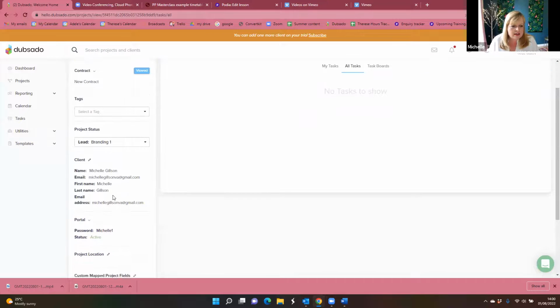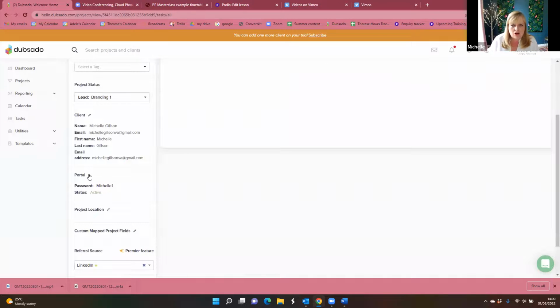And then this is the client portal. So again, you can do this within the workflow, but if you didn't want to do it within the workflow, you could do it manually. Your clients get access to a client portal that's specific to them, where you can see all the details between you and them with all their documents, etc. It just makes them feel really special. They've only got one place to go, that you can give them a password to it, or if you don't give them a password, their password is their email address.